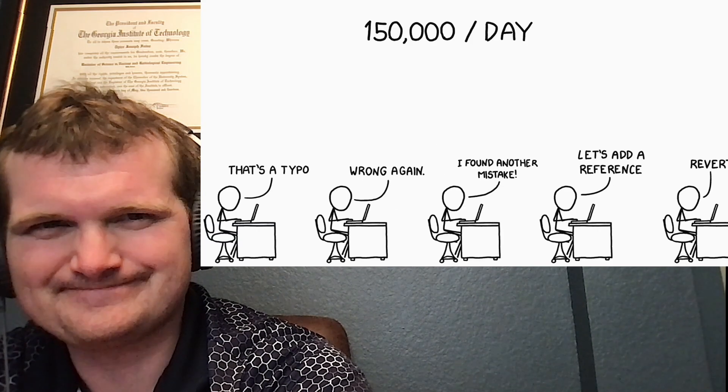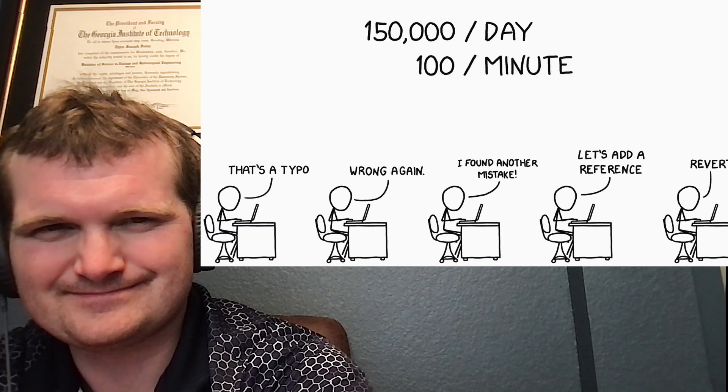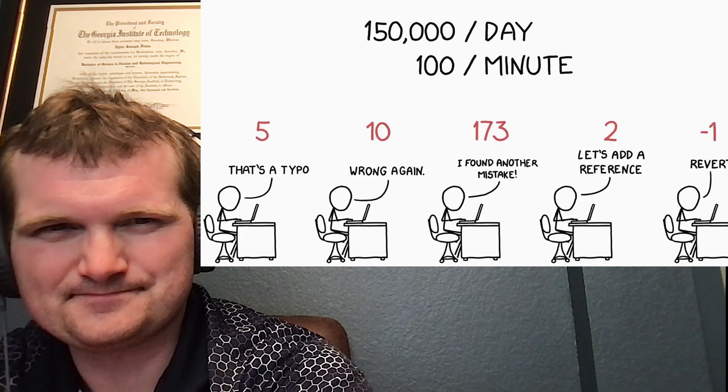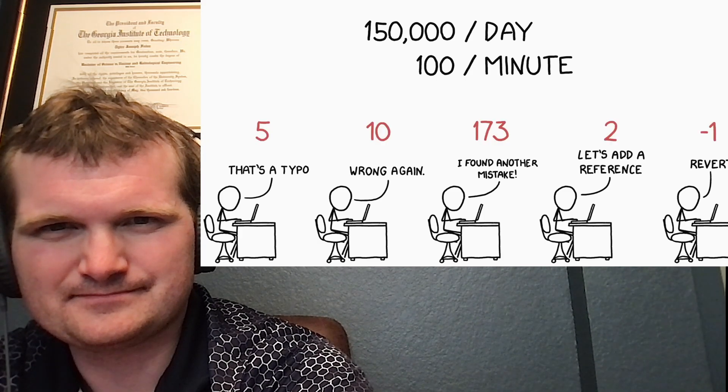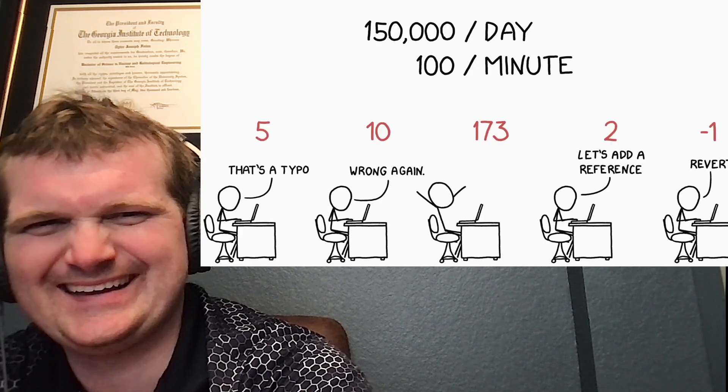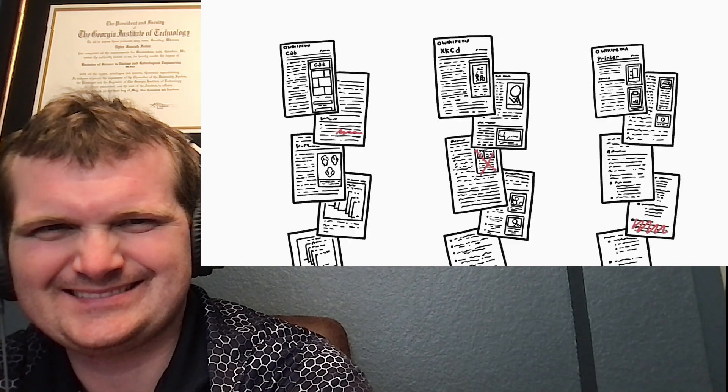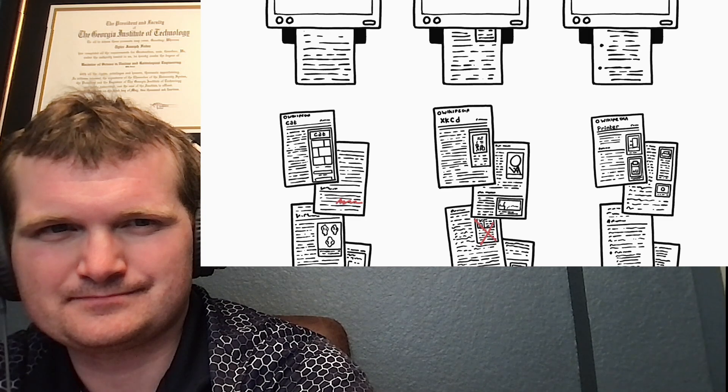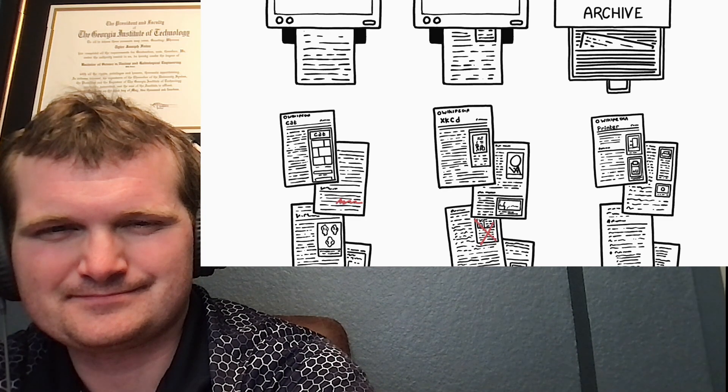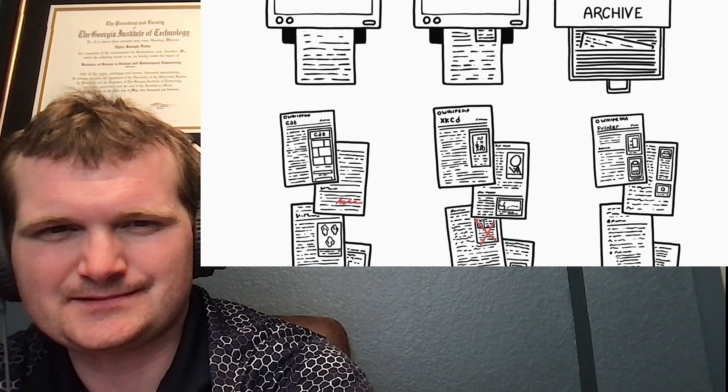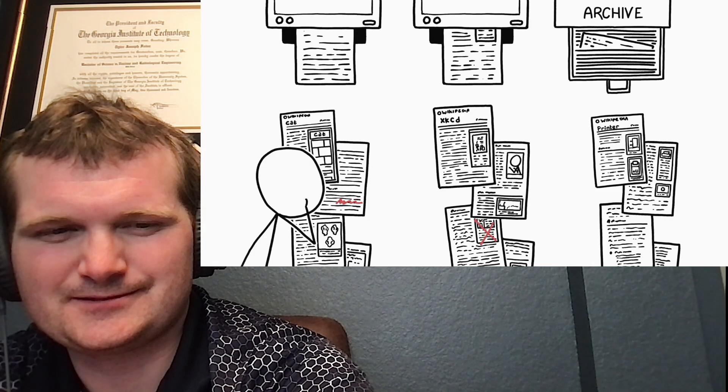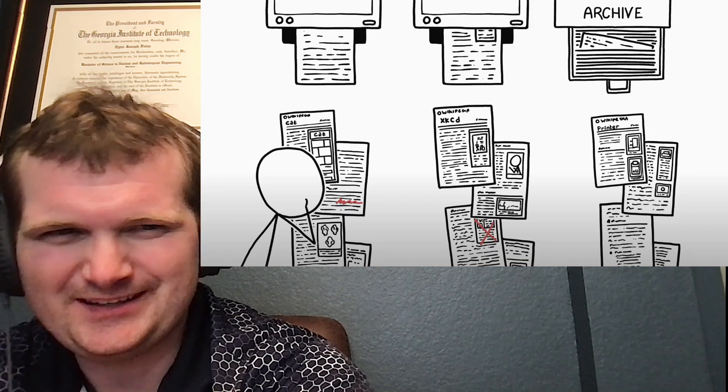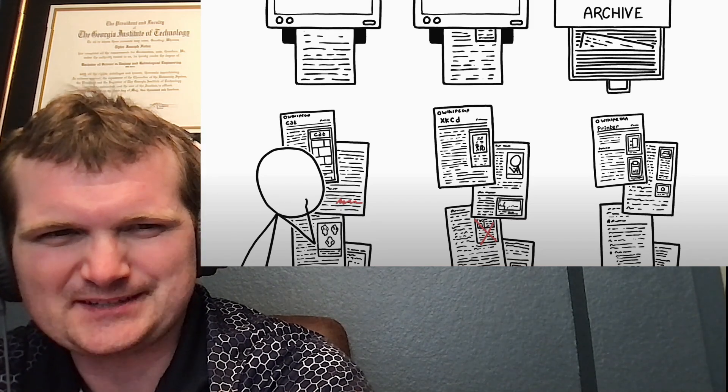Keeping up with the edits would be harder. English Wikipedia currently receives about 150,000 edits each day, or 100 per minute. We could try to define a way to measure the word count of the average edit, but that's hard bordering on impossible, and fortunately we don't need to. We can just estimate that each change is going to require us to reprint a page somewhere. Now many edits will actually change multiple pages, but many other edits are reverts, which would let us put back pages that we've already printed. So one page per edit seems like a reasonable middle ground. I'm just thinking tracking and organizing this. I mean, yeah, it can be done. It's just kind of a pain.